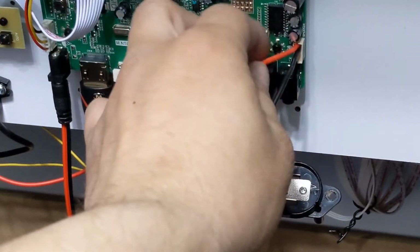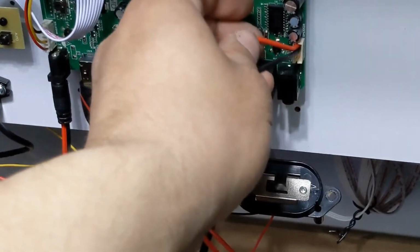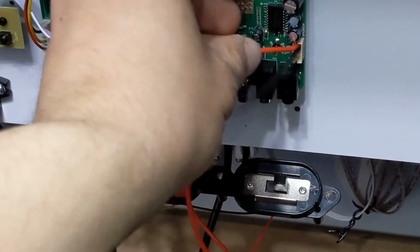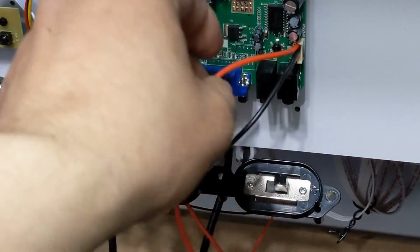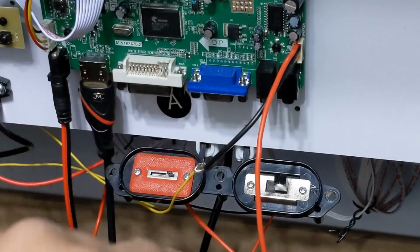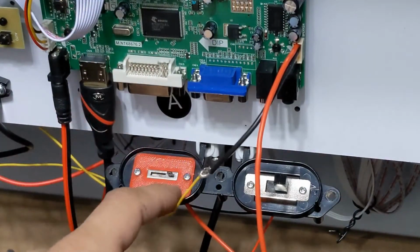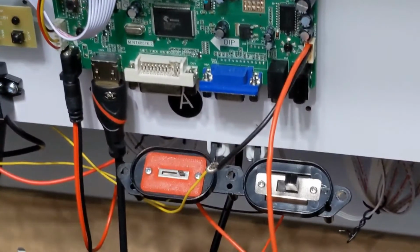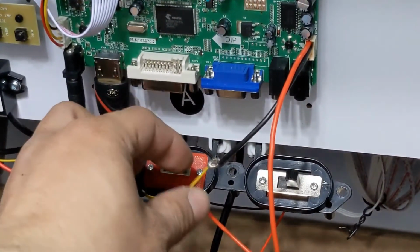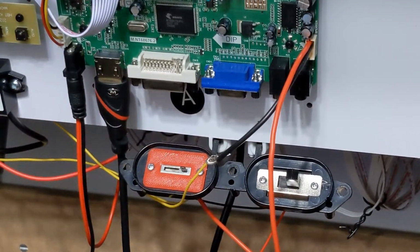There's 4 pins. I'm using the top 2. The top is your positive, and the middle is the negative. The 2 middle ones are negative on this board, and the 2 outer ones are positive. So positive is going there, then our negative is going all the way back. You see I just have it loosely connected to the negative of the speaker. I don't have anything soldered, everything's just twisted, even my power wires are twisted. So we're going to give it a go, see how it works.